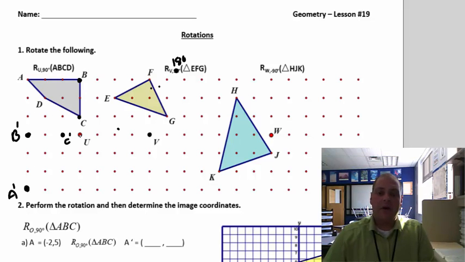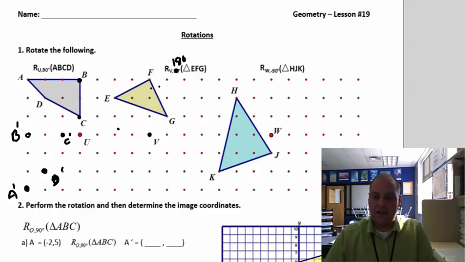And D, compare U to D. How do you get from U to D? D is up 2 units, over 2 units. So instead of up and to the left, we're going to go left and down. Instead of up, we go left. Instead of left, we go down. That's how you do these rotations. All right, so up 2, left 2. So we're going to go left 2, down 2, and there it is. And that's going to be D prime.